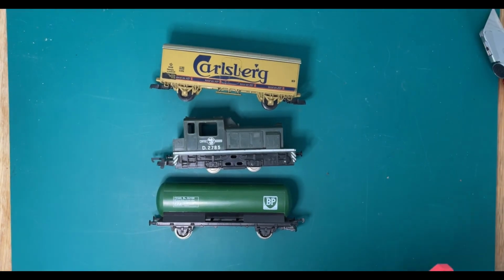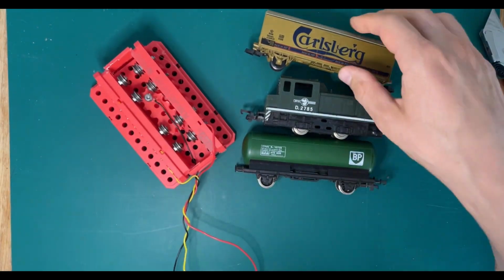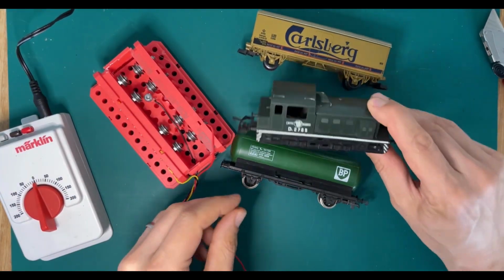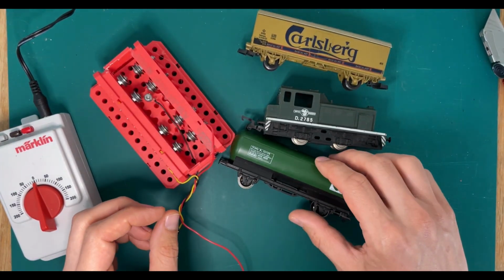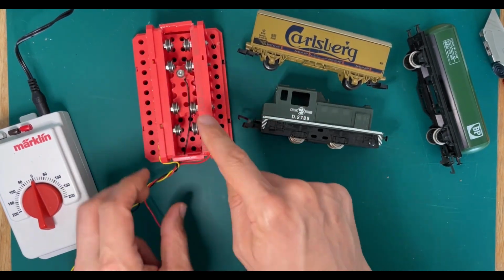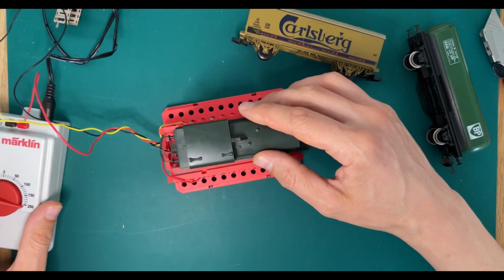So what I'll do now, I'll use my homemade test rod here, and I will plug it into my DC controller. I can't see any reason why I should believe that this is a DCC fitted engine. Now I've got 2 wires here, so I can use this for 2 or 3 wires. So let's see if I connect it, whether anything will happen.